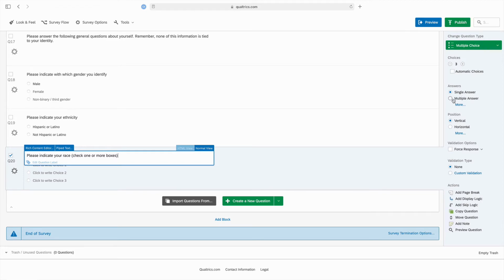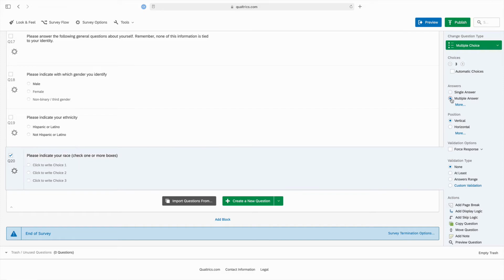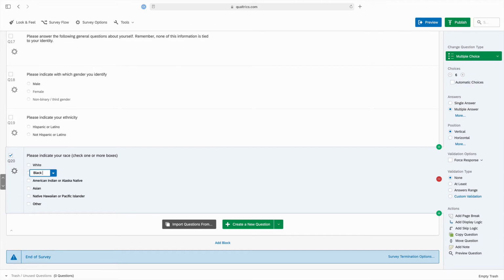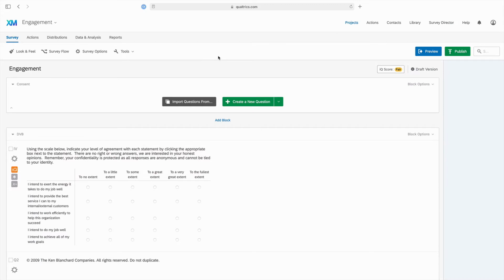Pretty simple. On the right-hand side, you just go instead of single answer to multiple answer, and that's going to change your radio buttons, the round selectors, into squares so that the respondent can select as many as he or she wants. First option we'll type in is white, then black, and you can see as we start to type this in, the rest of it gets populated automatically by Qualtrics. And again, notice that you've got squares there instead of the round radio buttons. So that's, again, going to allow them to select multiple options if they so choose.